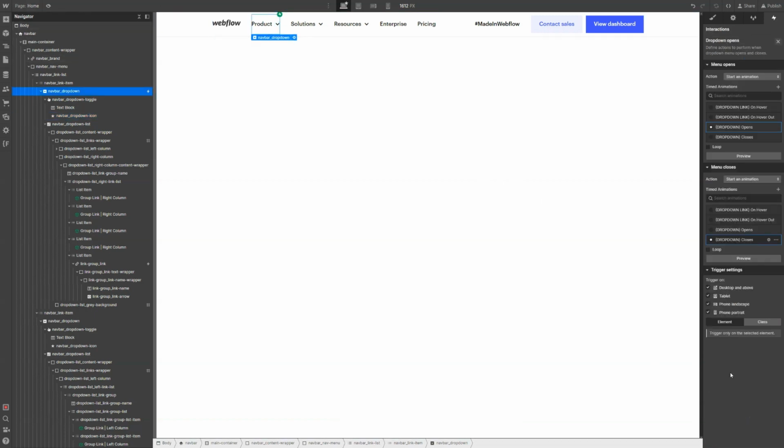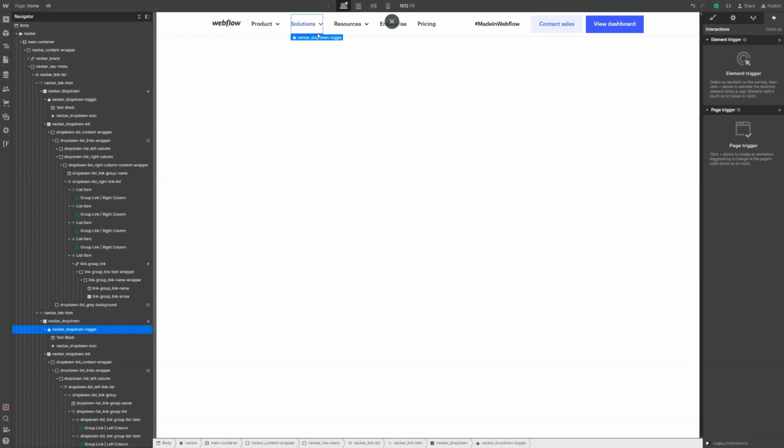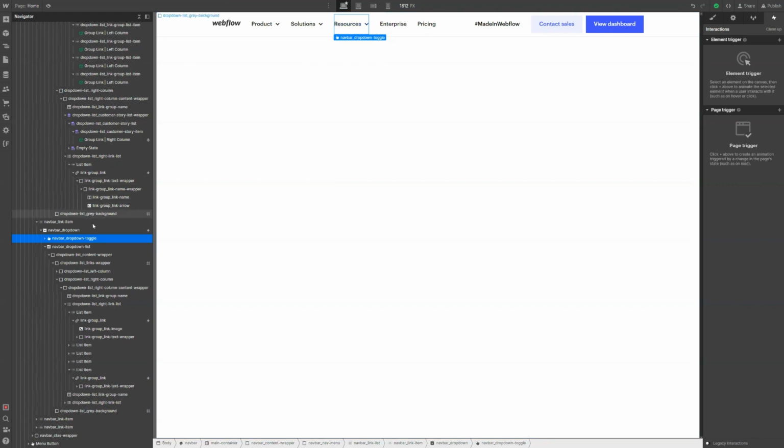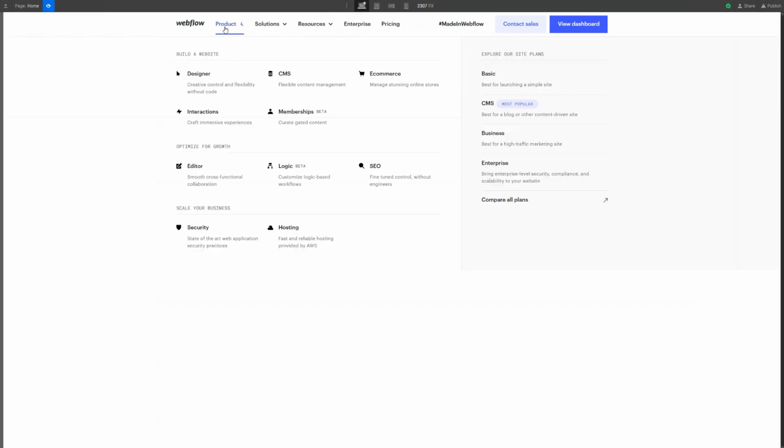By the way, one thing that we don't have to forget and to keep in mind is that under trigger settings, we need to select class to make sure that this interaction, and so this couple of animations, are used for all the elements that have the navbar dropdown class applied. So not only to this element, but also to this dropdown and this other dropdown. So if we select here, for example, the third dropdown, we can see that the interaction is here as well. And so let's try, once again, to go to preview mode. Let's try to open it up.